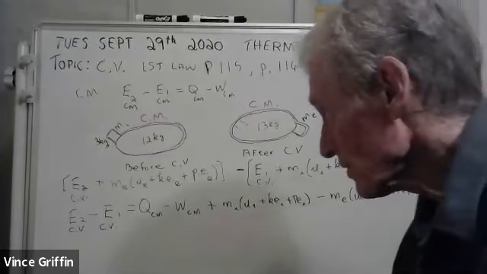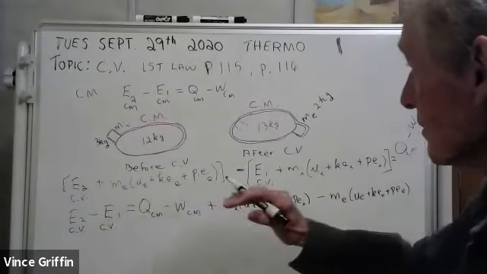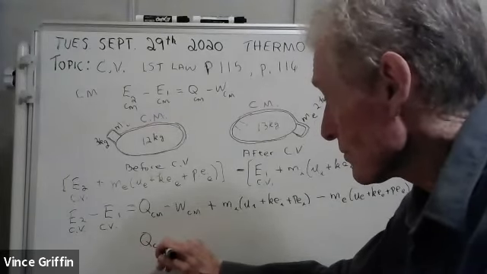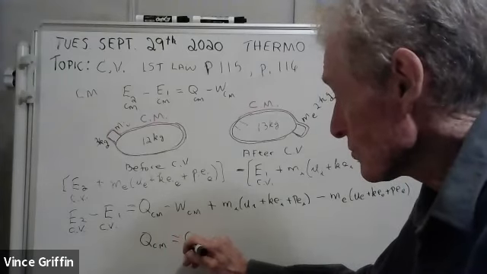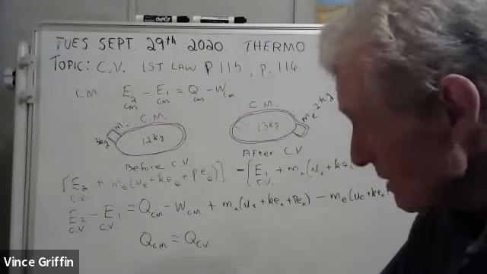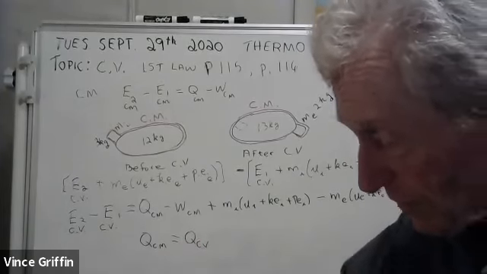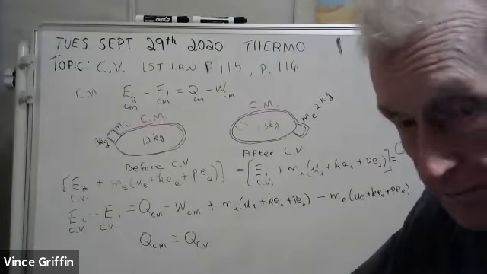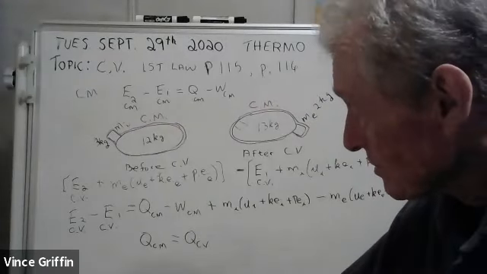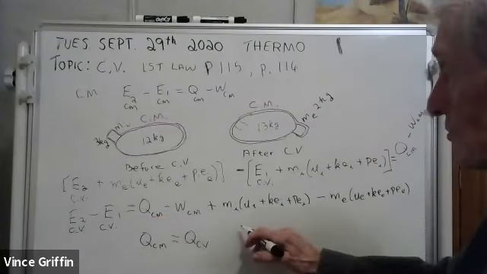All right, now here's what I want to do. I want to get rid of this stuff about the control mass. It turns out that the heat transfer of your control mass is equal to the heat transfer of your control volume. So we can just substitute those. Now I'm lying to you a little bit because heat transfer depends on temperature difference between the system and the environment and the surface area across which that energy transfer takes place. But it's a reasonable assumption. We can substitute that.